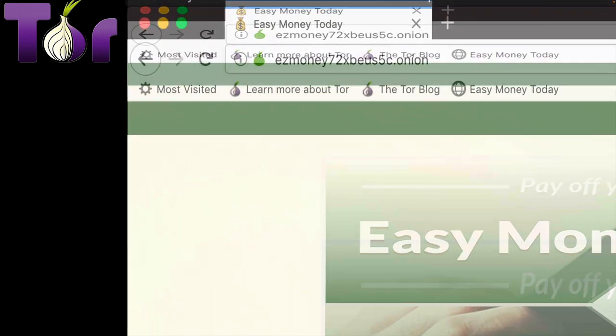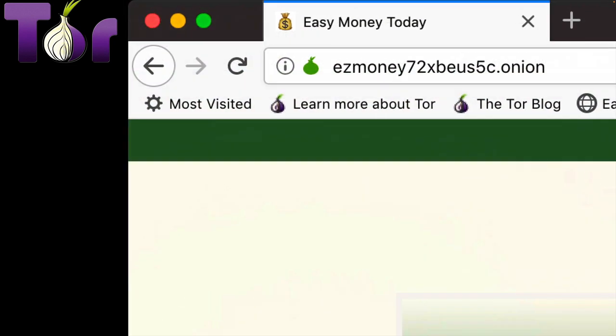So here you can see the top level domain for what we call a hidden services website. That's a Tor hidden services website is .onion, and you can't get to a .onion site using a regular browser. You have to be on the Tor network.